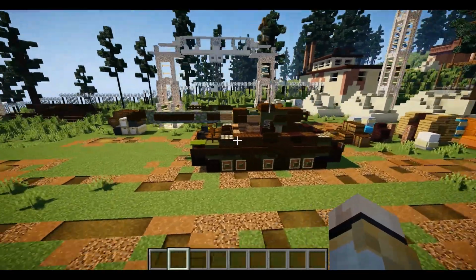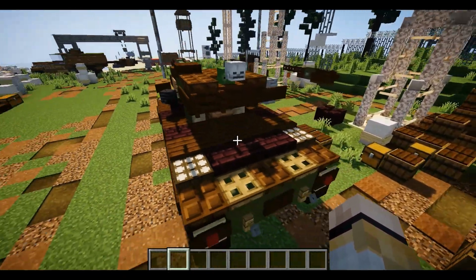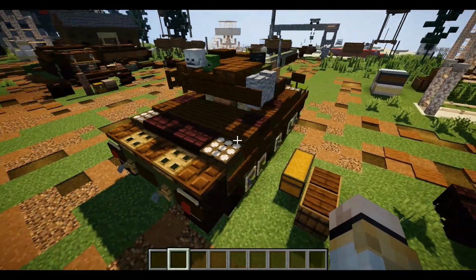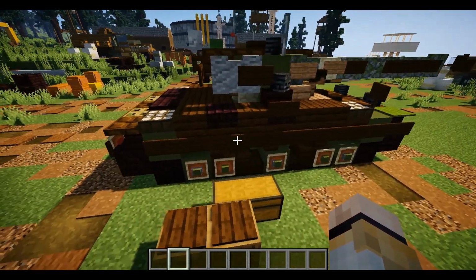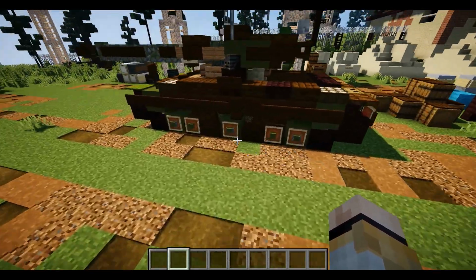Now to go around the build, it's quite small, very compact, just like the Steyr M41. For some reason I mentioned that. It's very detailed for a build of its size. I tried to incorporate every little thing.